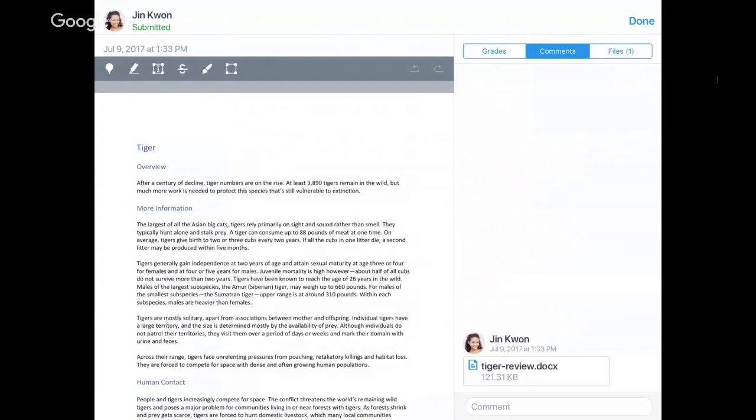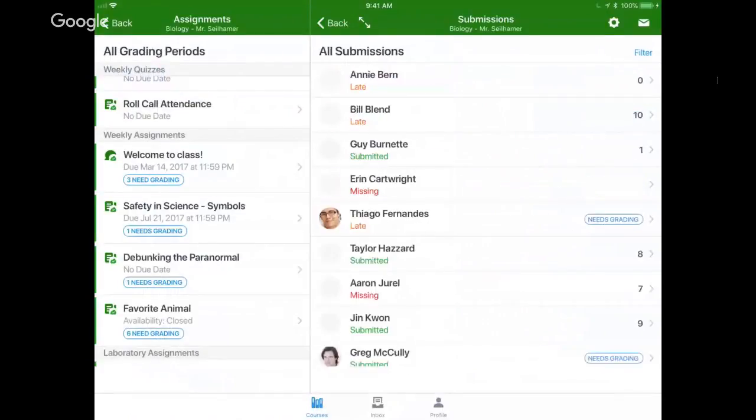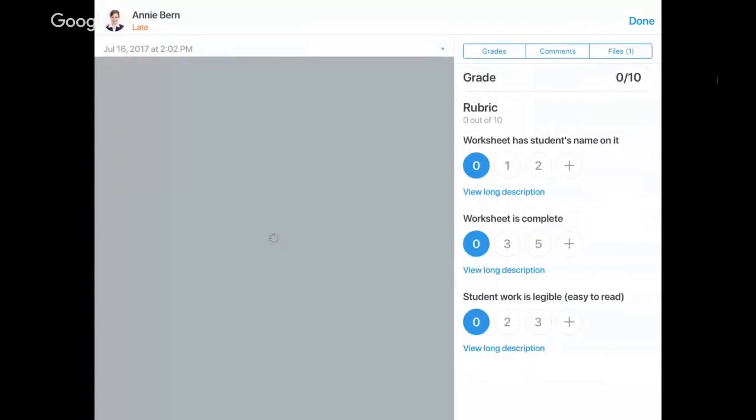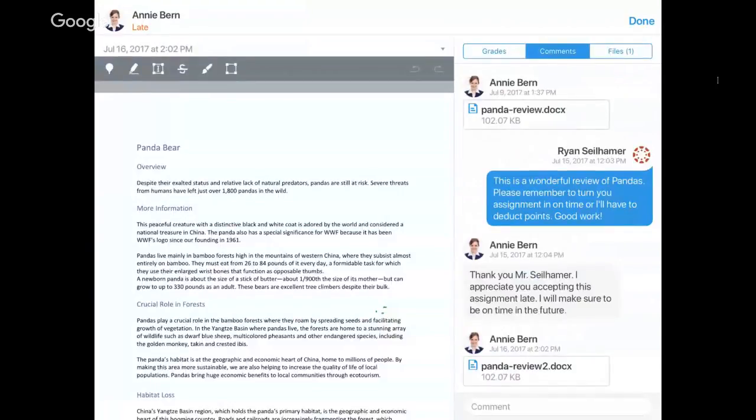So there's one example that I really like for comments. I'm going to use Annie. So in comments right here with Annie, you can see it looks really, really nice. It reminds me of something like Facebook Messenger or iMessages where it's very clean and it's easy to see who said what and what was turned in. So this is a running list of all interactions. So I can see Annie turned in this document on July 9th. I had a response, she had a response, and she actually returned back in the document as well on the 16th.